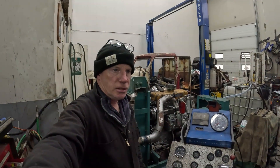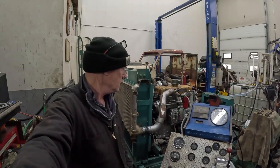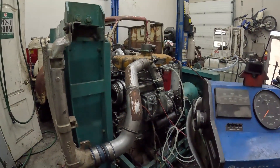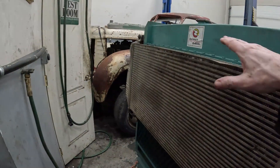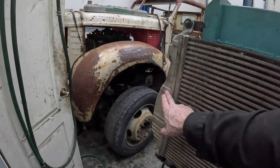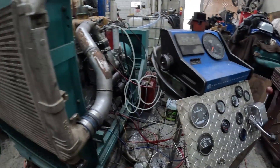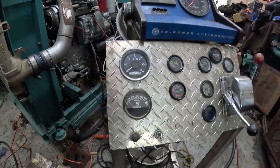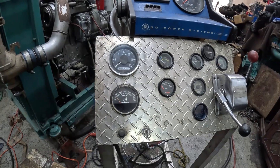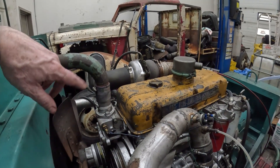So another dyno session down — that makes it six hours of beating on Jimmy. Some tweaks to be made with the cold charge air system. Somebody was asking about the temperature drop — the last run it was 275 down to 90, so that's a significant drop. EGTs on this run were 900 degrees, and I think they lowered by 50 when I put the water-meth on. But I believe I had better results with the stock silver Garrett that was on it before — I'll confirm that with the next dyno run.